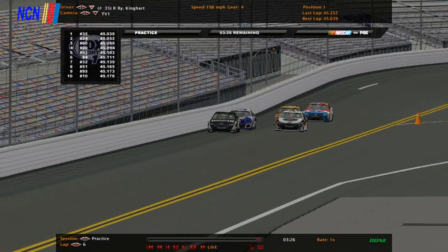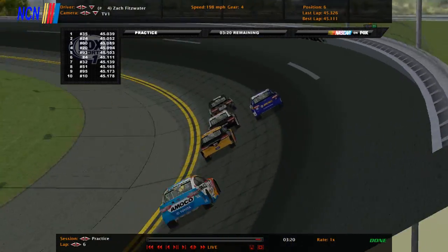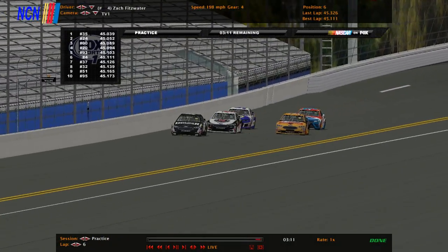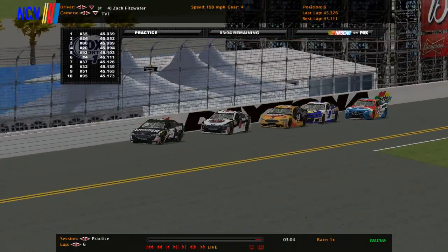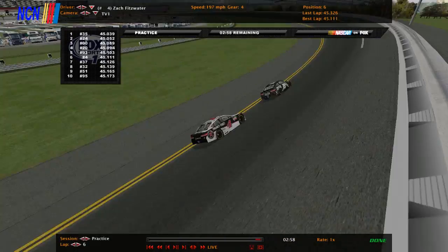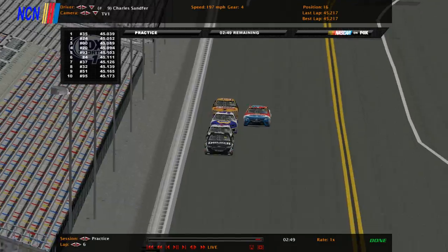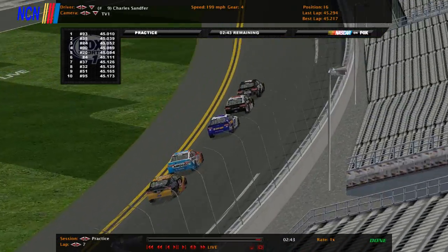See, they're pretty quick. There's Zach Fitzwater in the 4. Once again, a one-season hiatus. He is back and looking to do some damage in this series. He's 6th quick in this session with the new Stewart-Haas Racing team. This team was with JBM for 2 seasons. And JBM decided not to return with the number 4. So that happened, unfortunately. Charles Sanford stays with Hendrick. We've mentioned multiple times, just a number change for him.